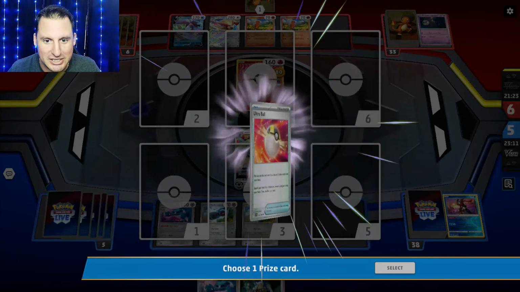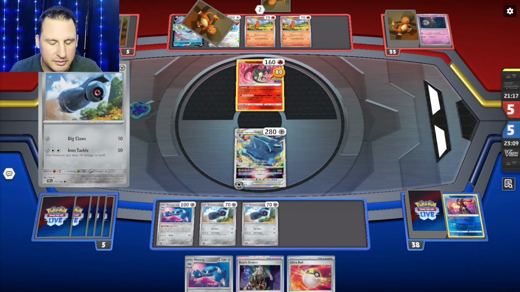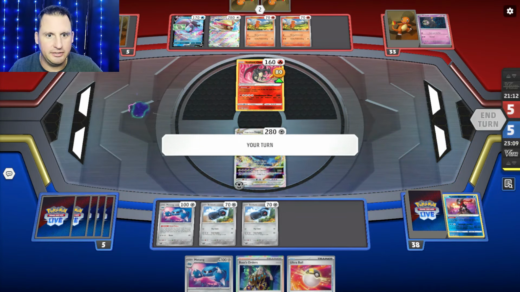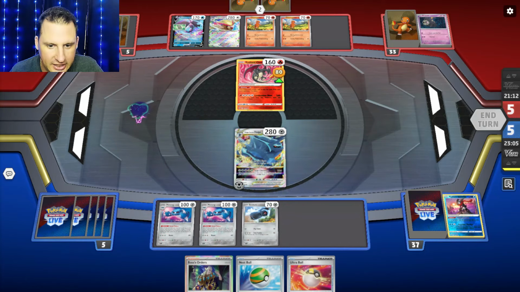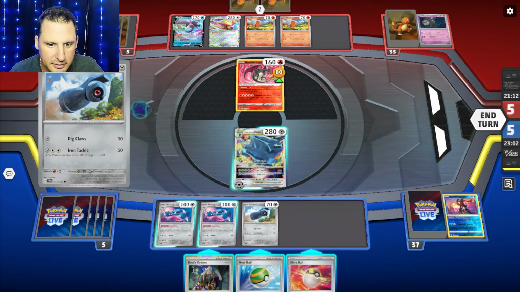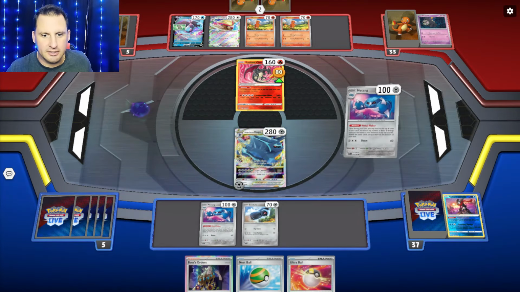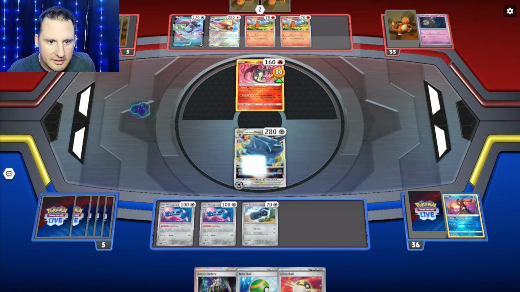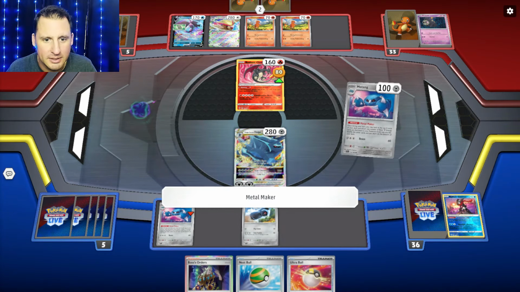And come on, give me an energy. Give me an energy! Ultra Ball. Don't want an Ultra Ball. Although, no, I have a boss. All right, so here's what we could do here. All right, I don't want to shake anything up because I know at the bottom. All right, so we're going to Metal Maker. Come on, give me some. Oh, man, give me another one. Come on, there's got to be some.